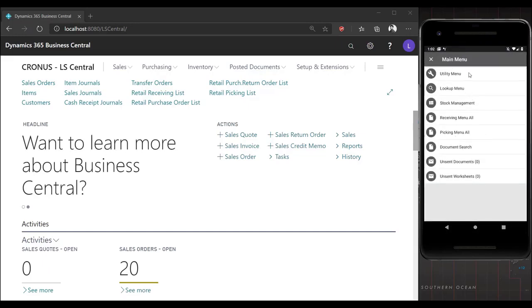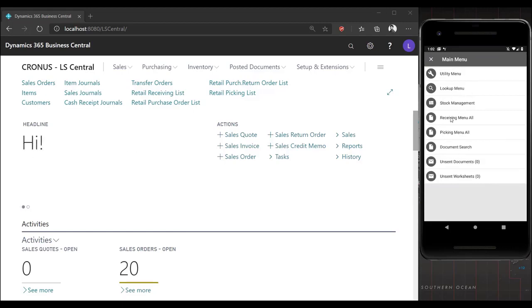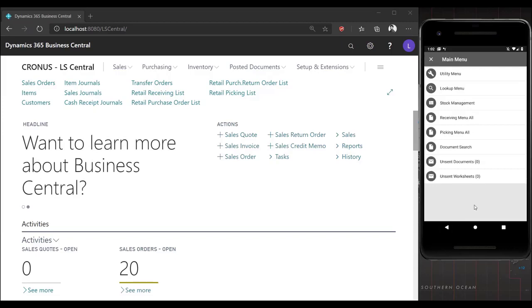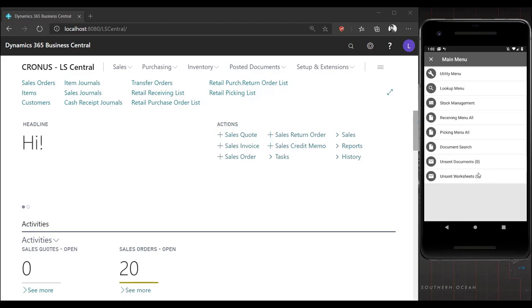So here we can see the main menu and the respective menu lines. If we click on this menu, then we'll see this respective menu line. Basically, each menu has its own menu line. And the good thing about this is you can configure this menu from the back office, so you don't need to reach out to us to have a customized menu look. So let's take a look at the menu configuration in the back office.